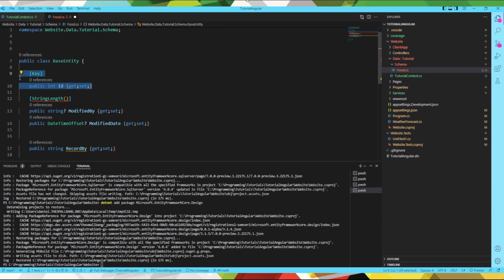I believe because it's the only key here and because it's a number, Entity Framework is going to detect that, and since we're using SQL Server, it's going to put an auto-incrementing ID on it. So when we insert the first record into the table, it's going to get 1. When we insert the second one, it's going to get the number 2, and so on.